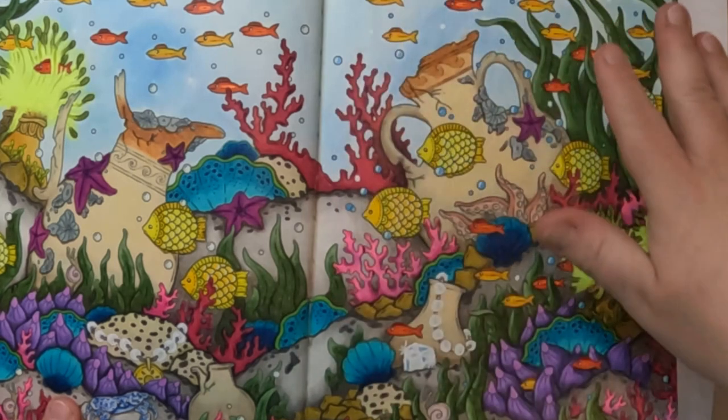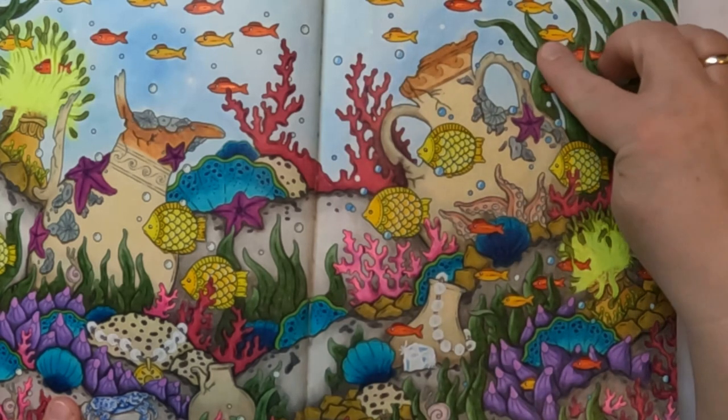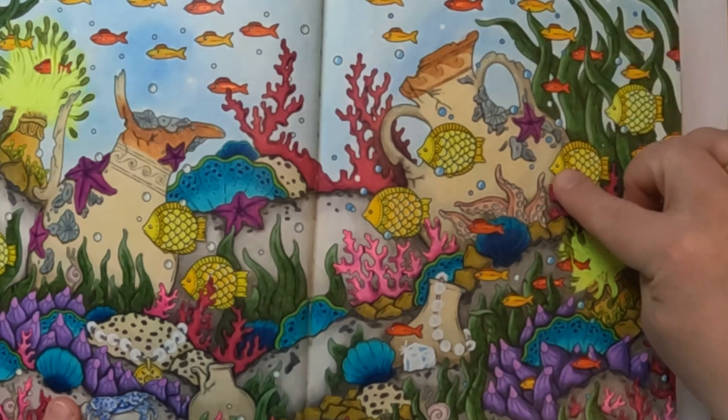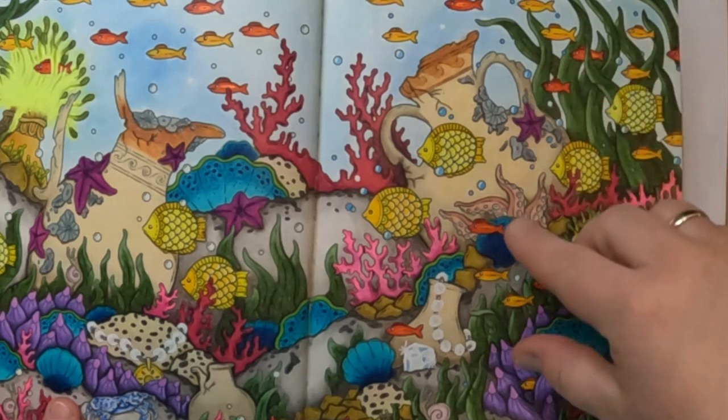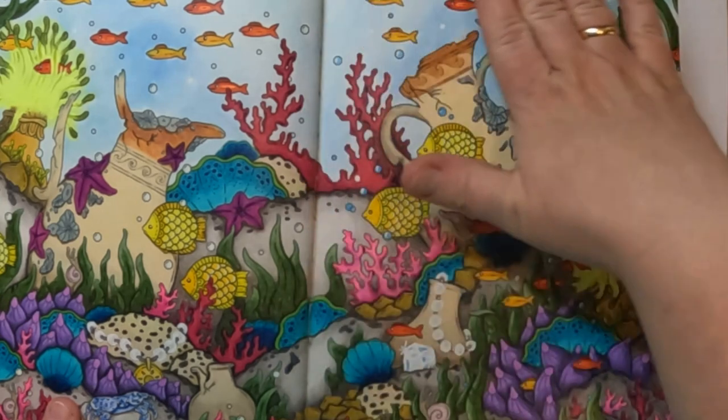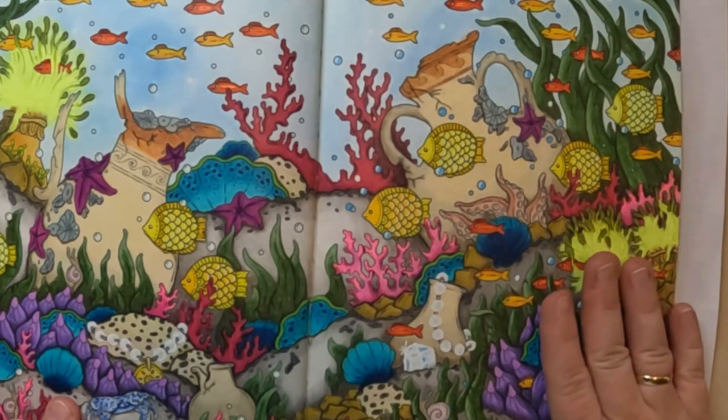And then I have noticed perhaps that I had colored the eyes of the fishes, and also the big fishes, now with black, just black. And then I have added a little dot of white from a white gel pen. And I have also colored the bubbles on this page.